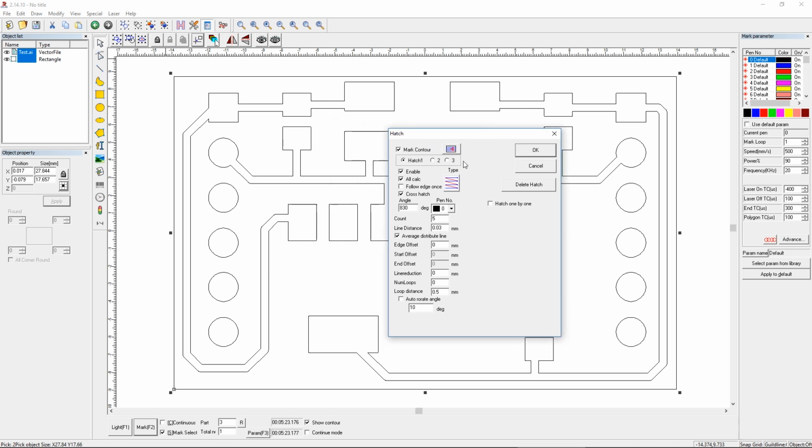Now this is a hatch I already set up. It's going to be marking the outer contour. It's only going to be one hatch. I've used multiple hatches. I tried to use a cleanup pass. I tried to only take off a bit of the copper, and I mean all of the copper, but not touch the substrate. You can do that in small areas. It's tough to do that over a larger area. I'm sure somebody will work out some settings that you get a much better result.